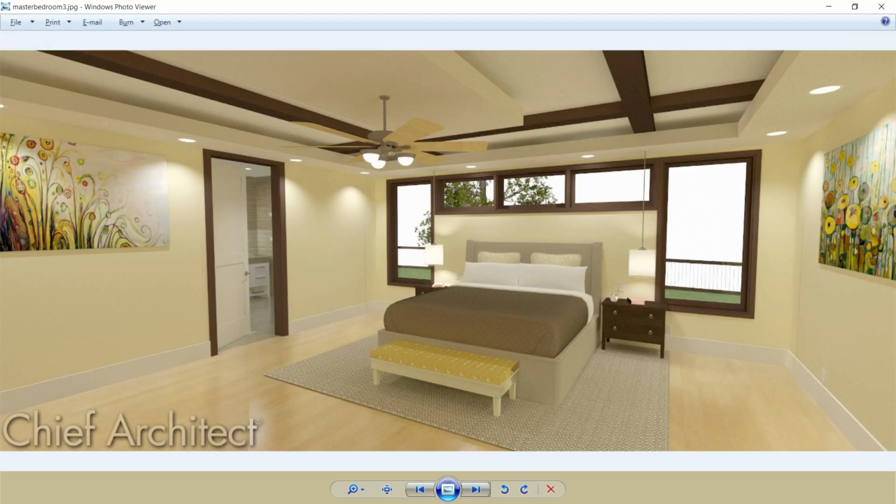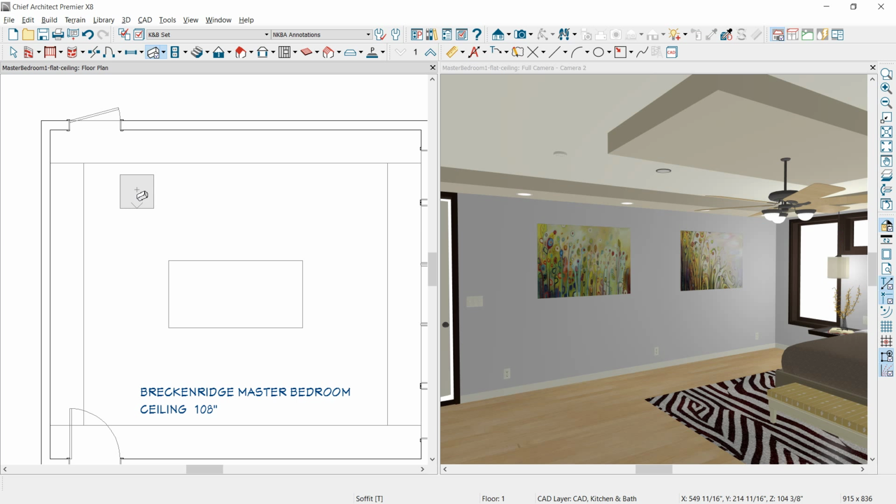Here's the rendering of it, and these soffits that are going in there are about 8 inches. I also have one above the ceiling fan that's about a foot smaller than the outer soffit. Let's go ahead and place those soffits. Place the layered soffit. Notice if I move the soffit over the top of the other one near the wall, my cursor outline disappears because I already have a soffit there. So I'm just going to come out and click and place that soffit out here in the room.